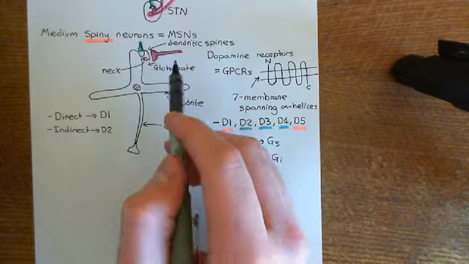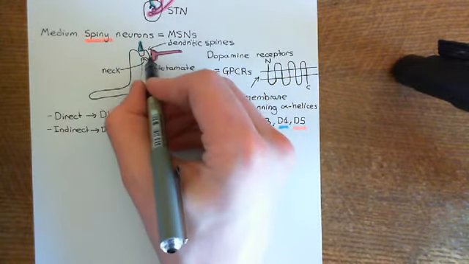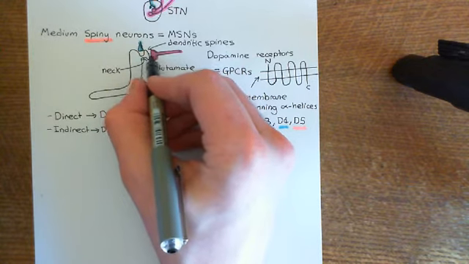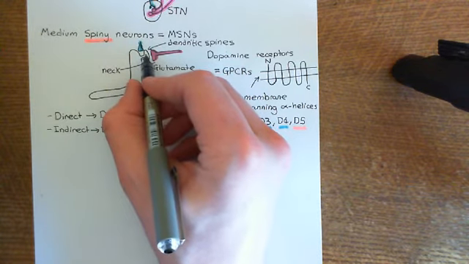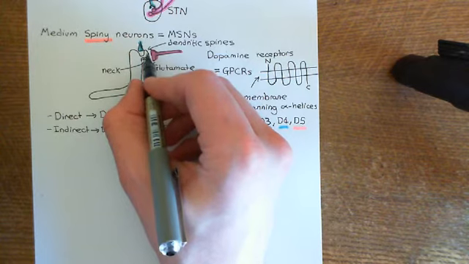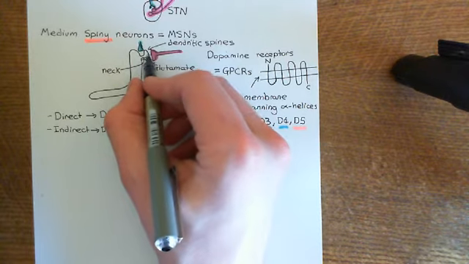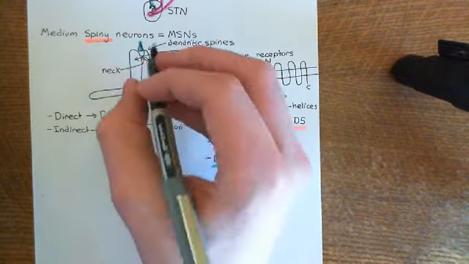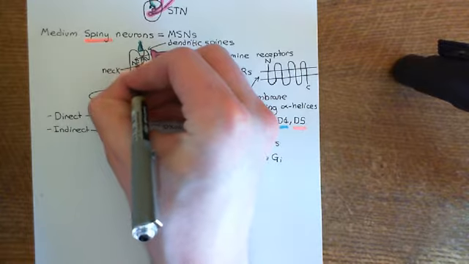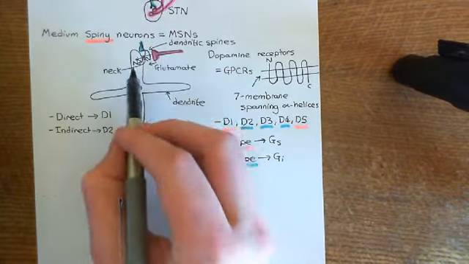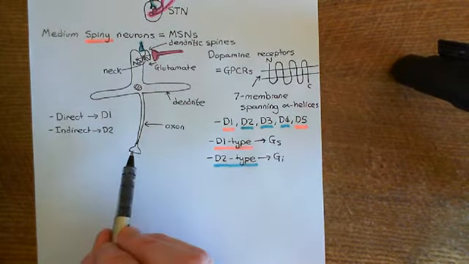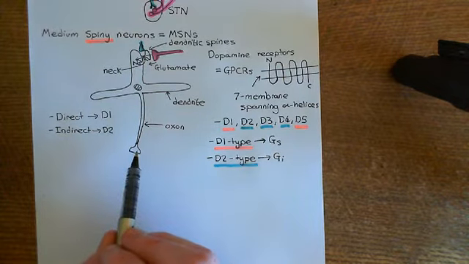What do I mean by that? Well, when glutamate is released from the cerebral cortex neuron onto this dendritic spine, the glutamate will open glutamate receptors, which are ligand-gated ion channels, and these ligand-gated ion channels will then allow in a current of sodium ions into the cell. So in come the sodium ions, and those sodium ions will make it more likely then that the medium spiny neuron will fire an action potential.